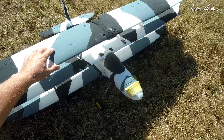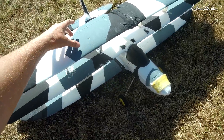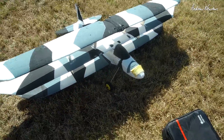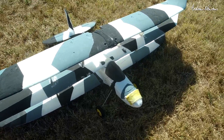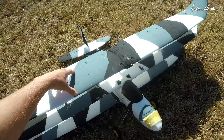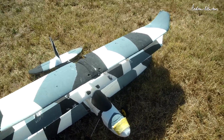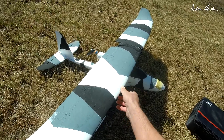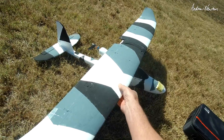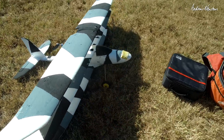There are a lot of theories about wing decollage, or the difference in angle of incidence between the different wings on biplanes and triplanes, so I thought I'd do a bit of an experiment. Some people say you need less angle of incidence on the top wing, some say you need more. The theory I like is that you always want the top wing or the forward wing to stall first, so you want more angle of incidence on the top than the bottom wings.